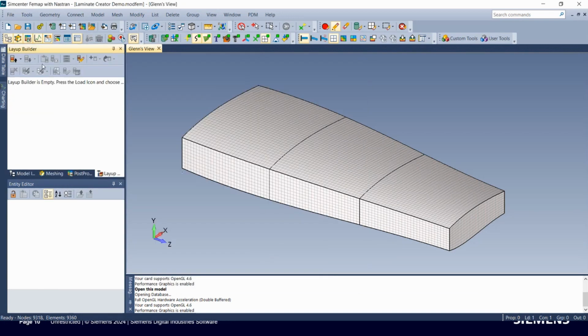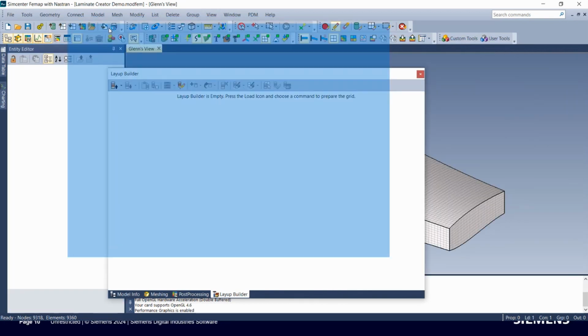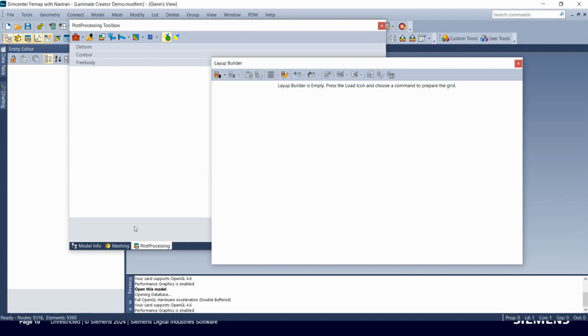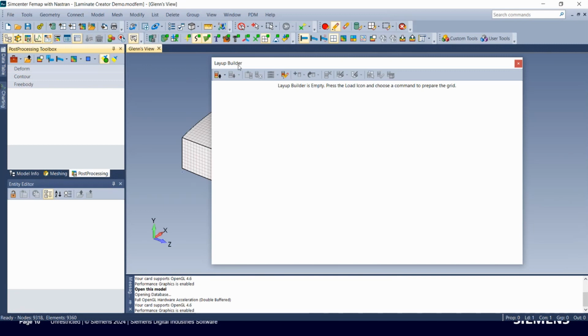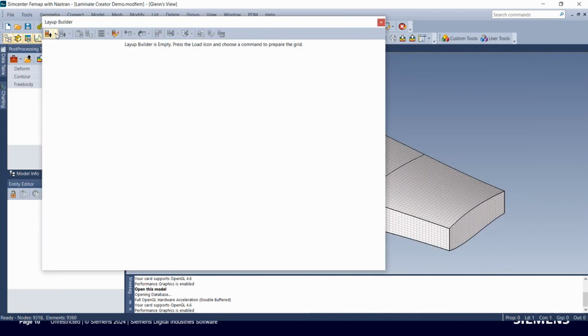So as I said, this is the Layup Builder. It's a dockable pane, so you can drag it around wherever you want, dock it in wherever. I'll probably use it out on its own, and I like to keep it up front. So we've got a bunch of options up here.